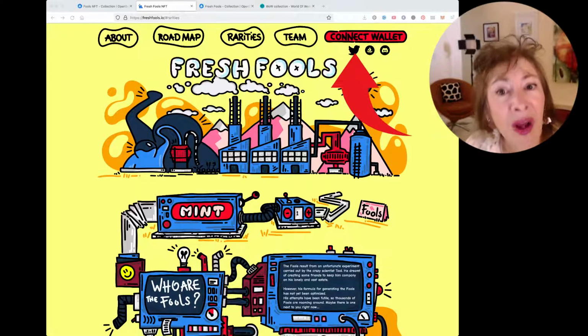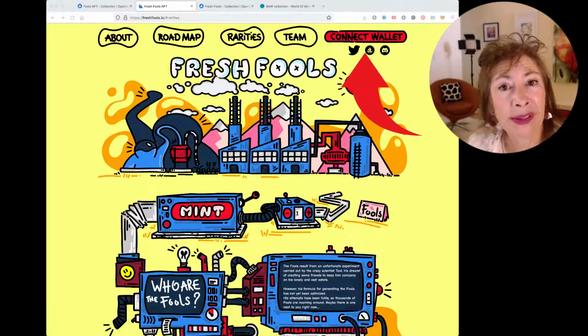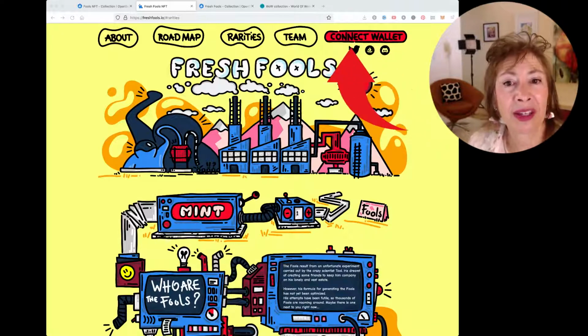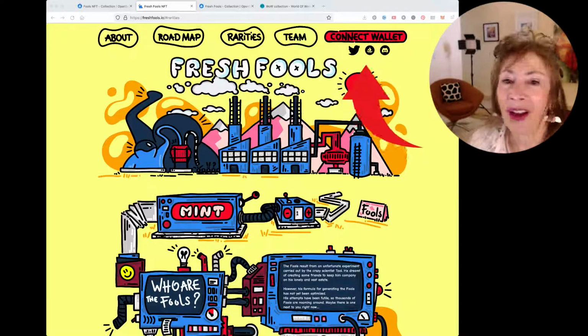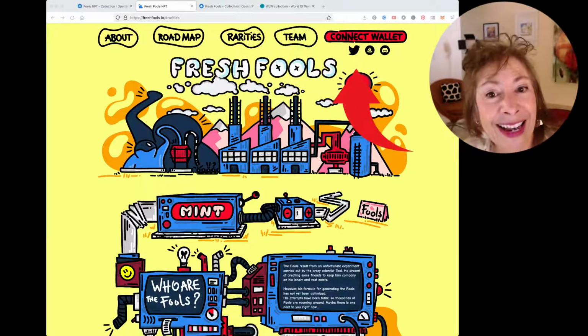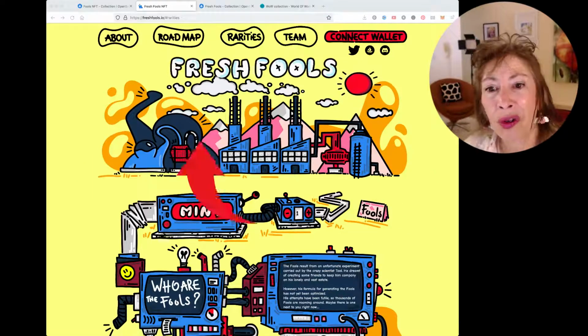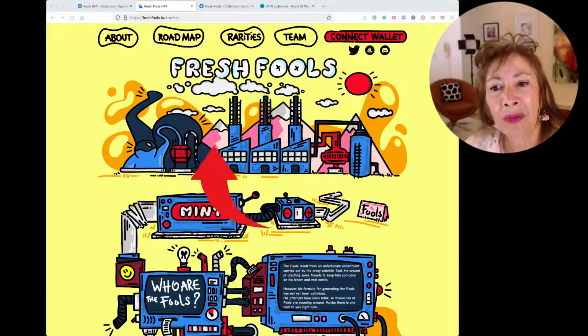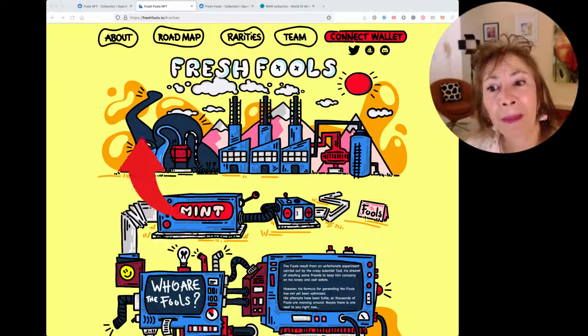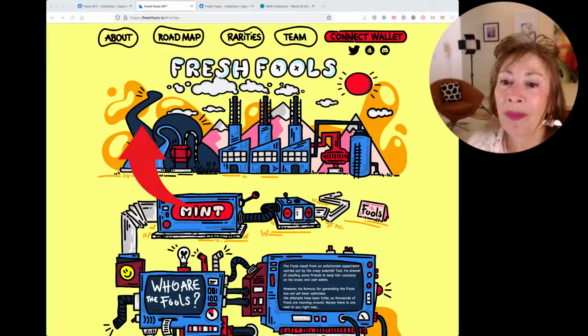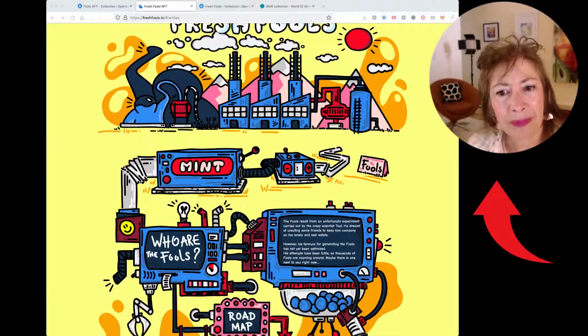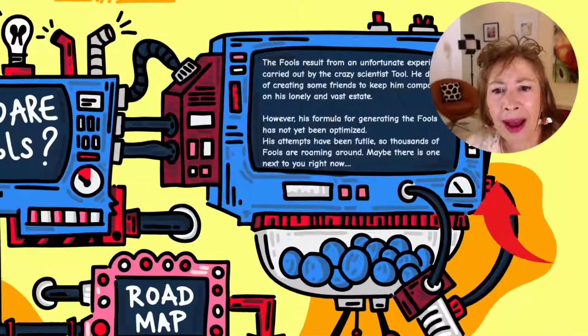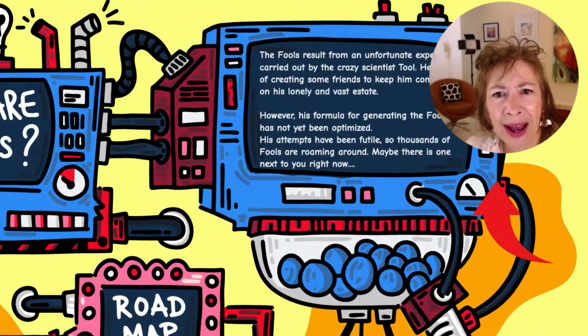And then they show you they're on Twitter, they're on OpenSea, they're on Discord, and that's what these symbols are for. I love that they have this little bouncy sun here right over the world. And here's their base character right here, again, base character right here. Here's where they talk about what the project is about.